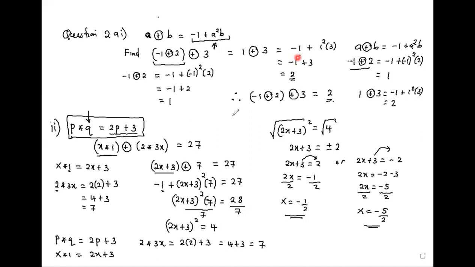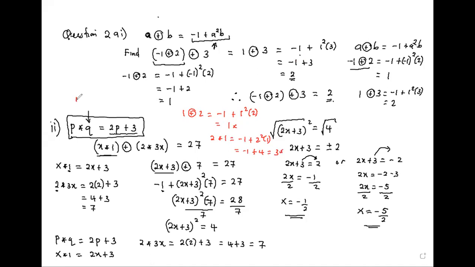So good, so nothing is commutative here. The plus is not commutative. You can pick an example. If I pick 1 plus 2, we have -1 plus 1 squared by 2, giving us 1. If you pick 2 plus 1, you get -1 plus 2 squared by 1. This is -1 plus 4, which is 3. So the two are not the same.